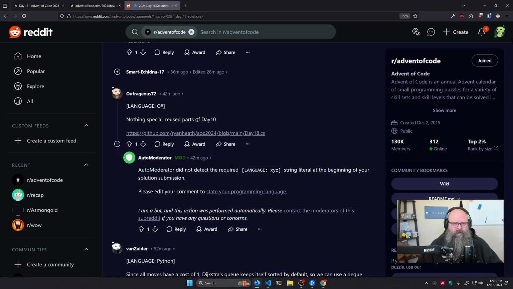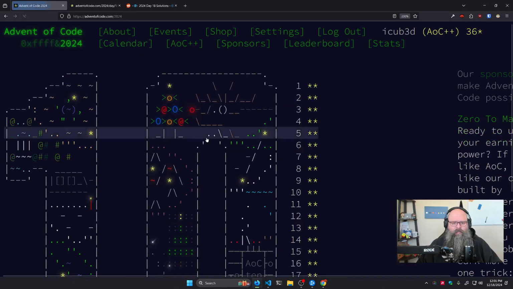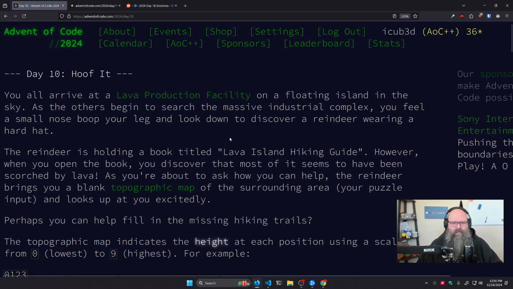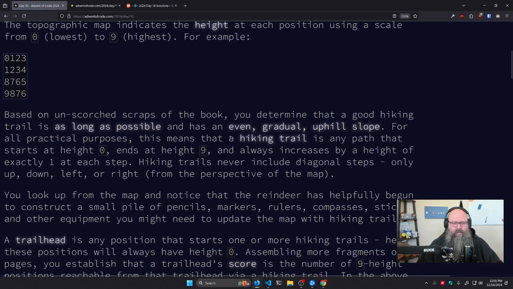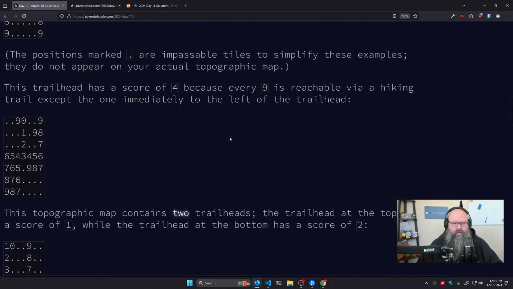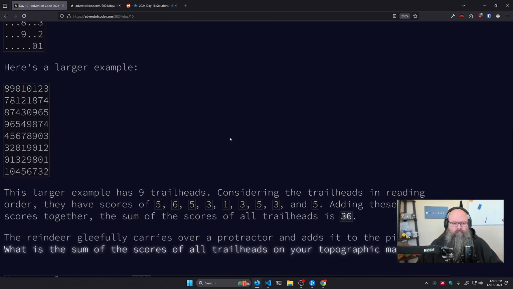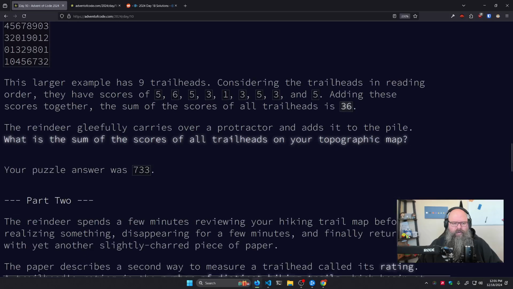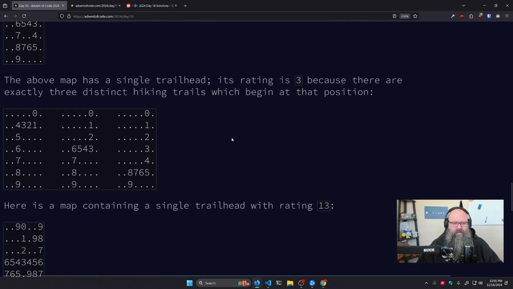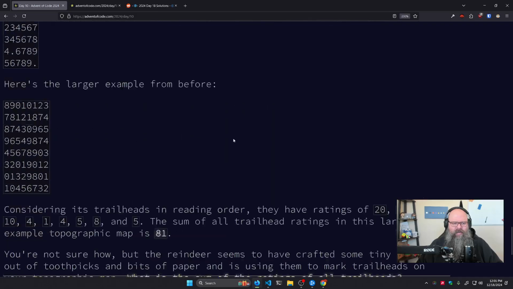Reused parts of day 10. What was day 10? Was it another Dijkstra's? I actually don't remember how I solved this now. I think I just did BFS for this one.